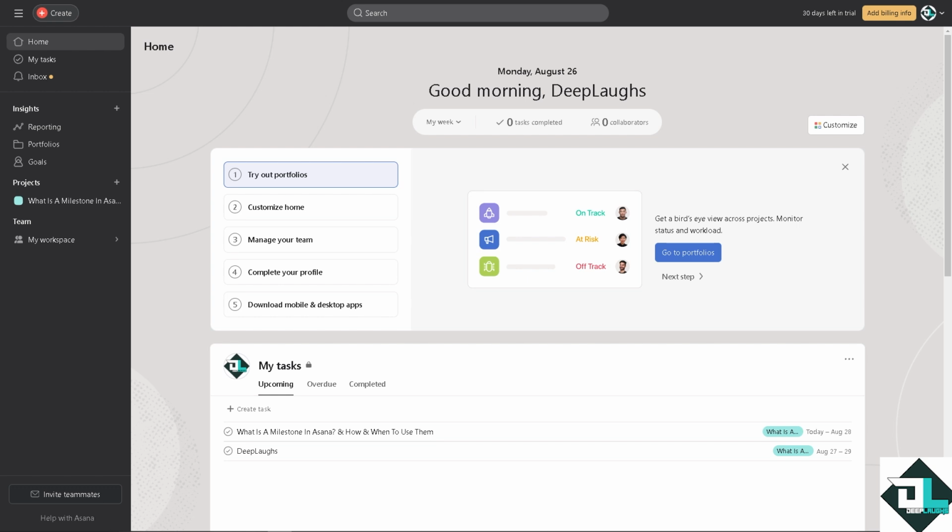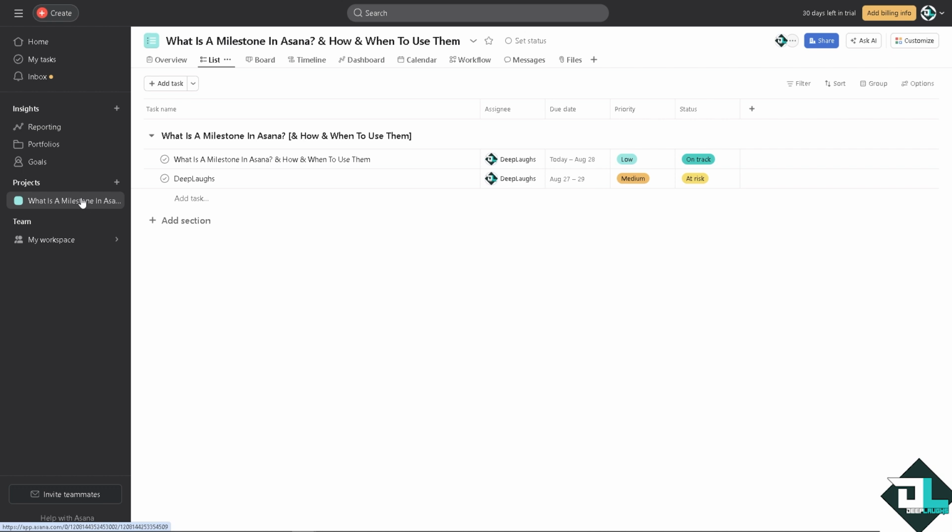In Asana, a milestone is a special type of task used to mark important progress points in a project. Think of it as a way to signify major events, achievements, or phases in a project. Maybe like reaching the end of a development phase, launching a feature, or completing a significant part of a project plan. Milestones are visual indicators that help keep team members and stakeholders informed about the project's progress and ensure that everyone is aligned with the project's goals.